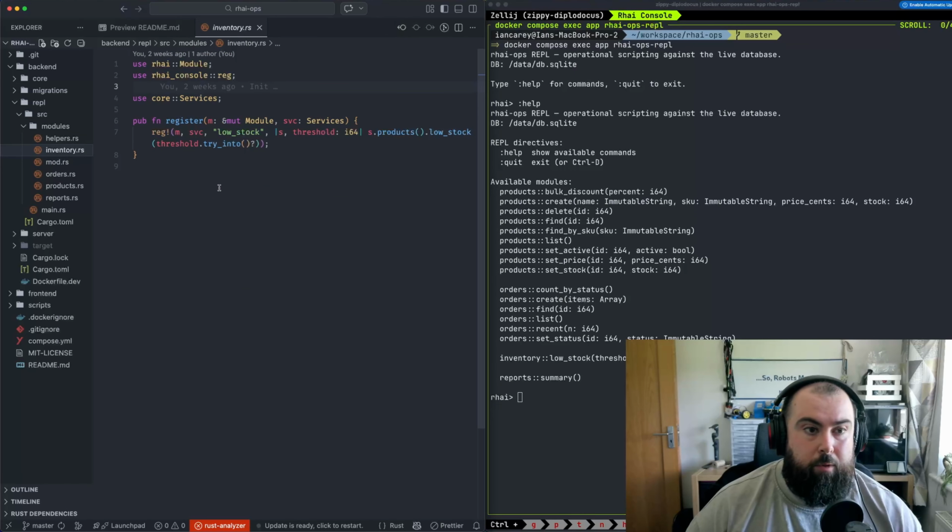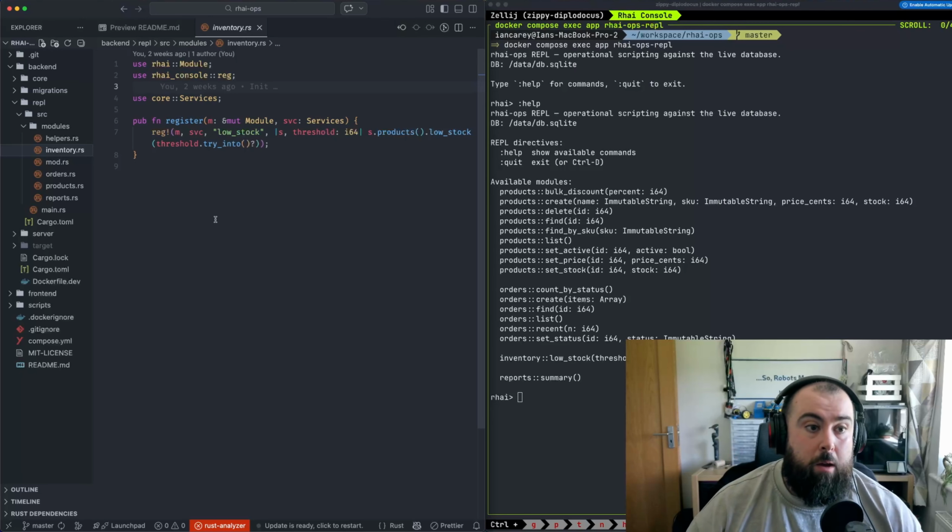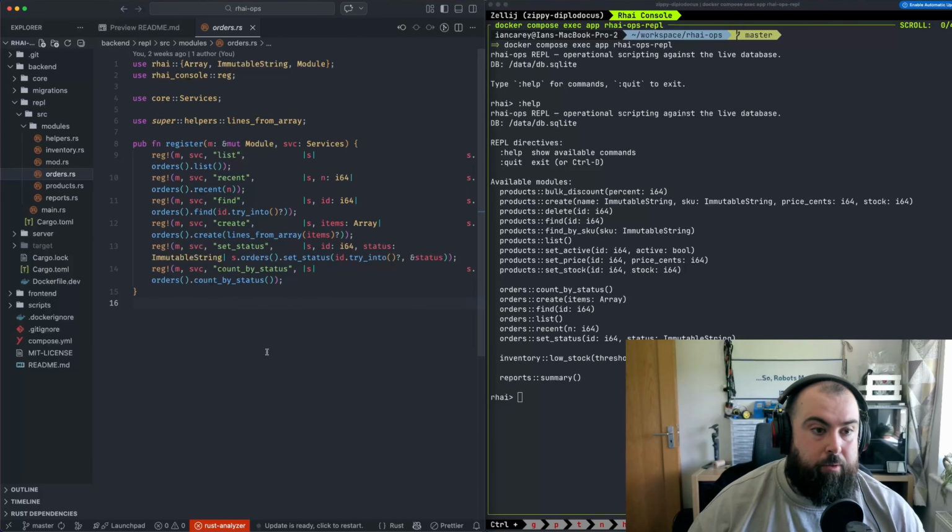Basically there is an abstraction layer that I've given here that makes it a little bit easier to define the modules, but pretty much what you need to do is have your service that you pass in, call this registration macro and give it some information, and then give it the actual lambda function that it's going to execute, which is the piece of the Rust code that you're actually executing. Everything else is just wrappers that allow you to define what the parameters are and what it's going to accept.